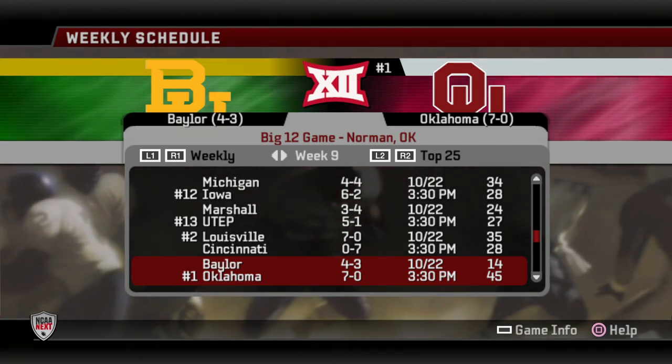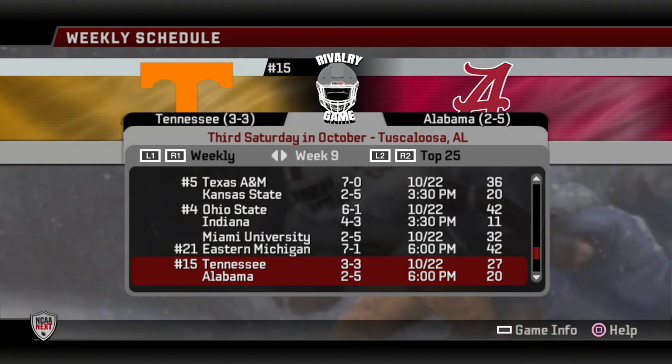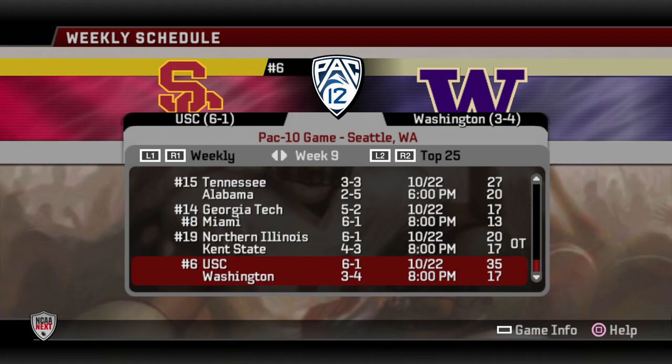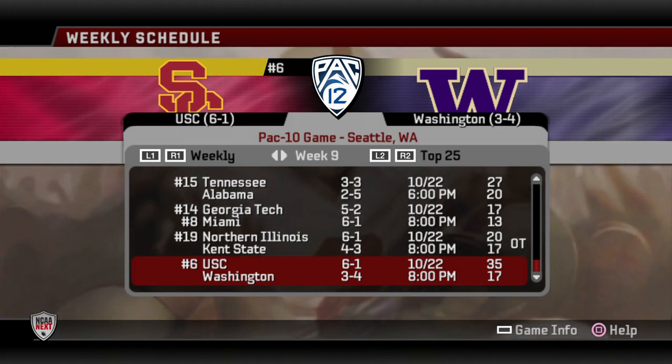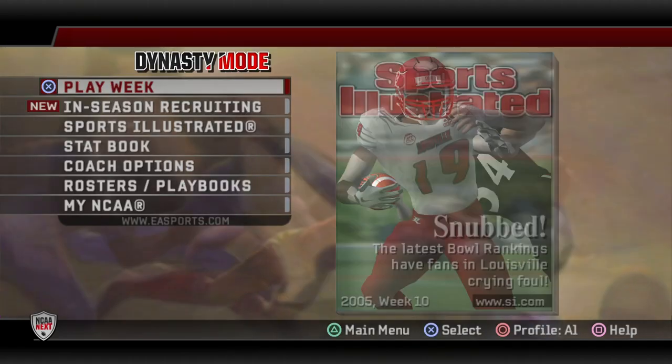Then you got UTEP, Louisville, Oklahoma. Then you got A&M, you got Ohio State, you got Eastern Michigan. Tennessee beat Alabama. Then you have Miami got upset. Then you got Northern Illinois, and then you have USC. So quite a few upsets right there. So let's go over to recruiting.